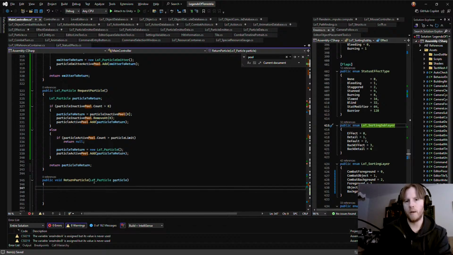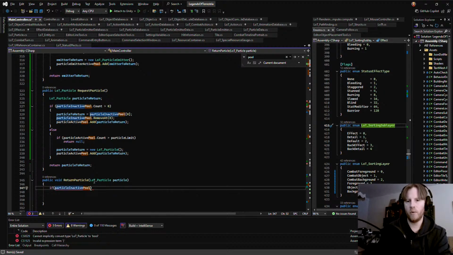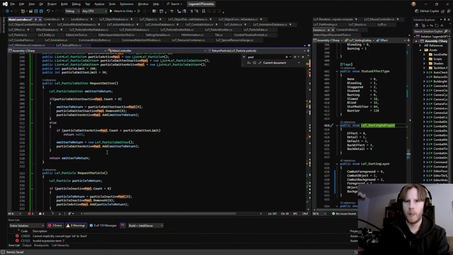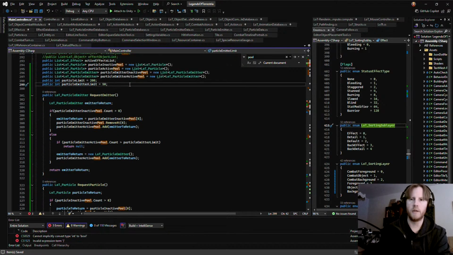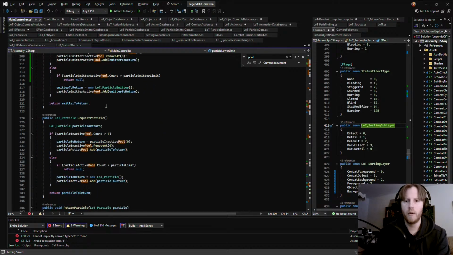Then we're gonna say if particle inactive pool dot count. Let's see, public int particle. What should we call it? Lower limit equals 50. We want to have 50 particles to go, maybe.